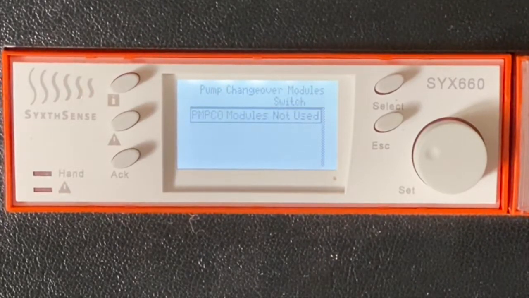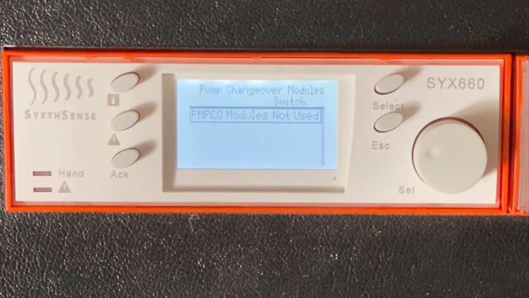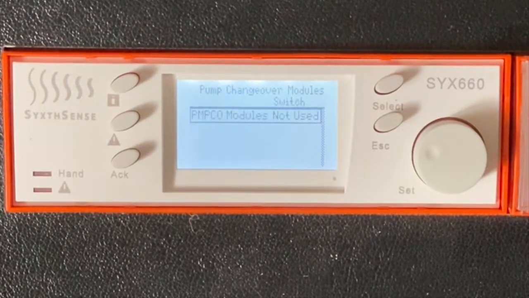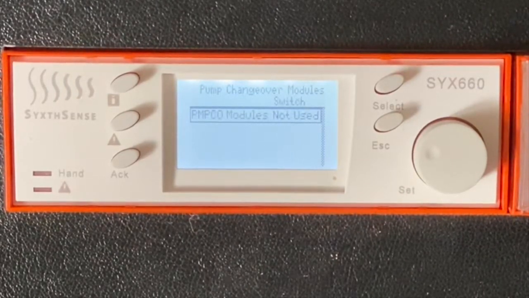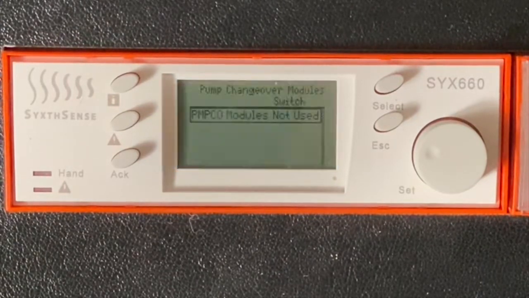If the SYX is in an application where the heating is 24/7, subject to some kind of economy mode, it could be like a retirement home or like a fire station where it's manned 24/7, we only relax the heating back, we don't actually turn it off, then we have to find a situation or engineer a situation where we actually remove the demand for the pumps for a short period of time, 15 seconds, so that the pumps can change over on the changeover modules.